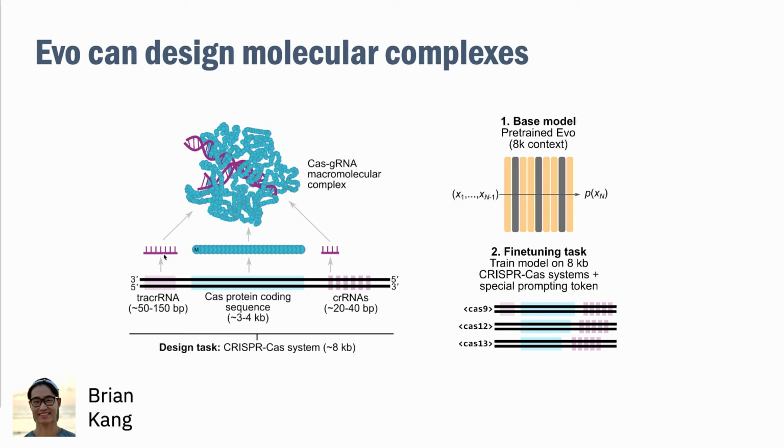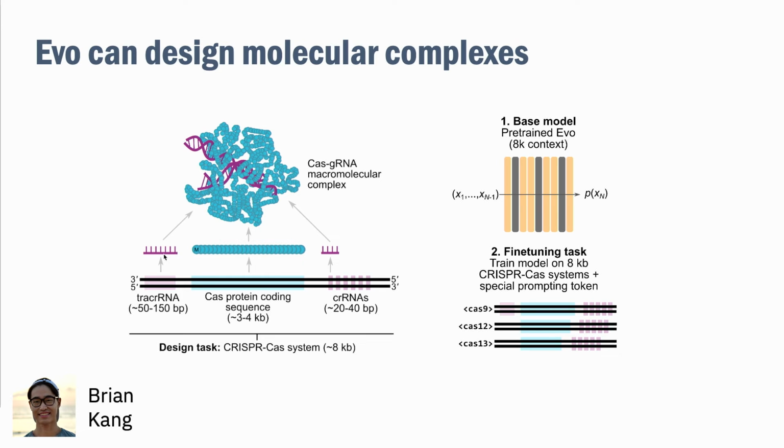But one thing that we're especially excited to do with these models is that because they're trained autoregressively, we can also use them as generative models to, say, generate a new DNA sequence. And something that we wanted to highlight is that these models can also design DNA sequences that have multiple genes in them, and each of those genes can also encode molecules from different molecular modalities too. So for example, the CRISPR-Cas system for doing genome editing requires a very large protein molecule that's around 1,400 amino acids long, also bound to a guide RNA. So it's a very large protein bound to an RNA, and that complex itself is required to actually do the genome editing.